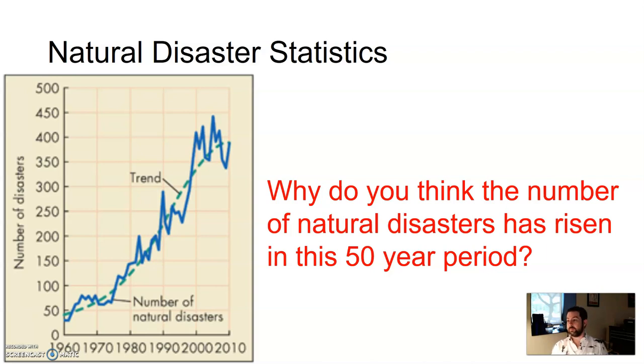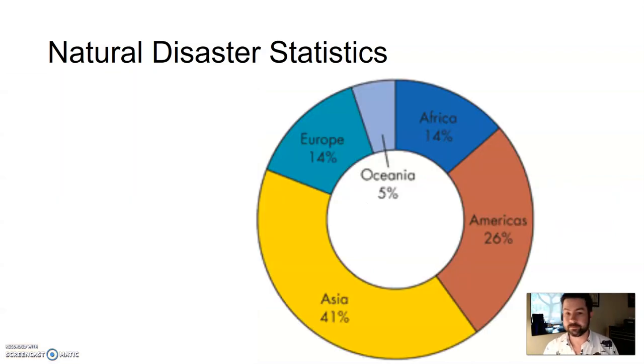Or, as populations of cities grow, people get pushed further and further to an edge, sometimes the literal edge, people living right on the coast because they ran out of room or because it's a good view. Well, that coast is prone to landslides. Whatever it may be, we're putting ourselves more in harm's way a lot of times because there's just more people. We're able to access areas that we normally wouldn't be able to. Yes, climate change is driving some external natural hazards that's increasing the number of disasters, but a lot of it is just more people going where they shouldn't be, whether on purpose or by accident.